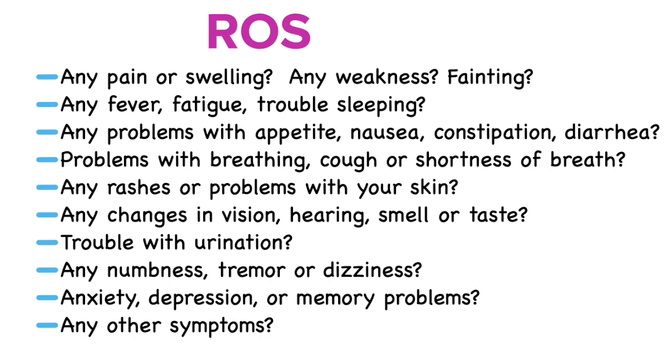So a review of systems touches on general symptoms or constitutional symptoms, meaning fever, fatigue, problems sleeping, a significant weight change. We're going to ask if they've had any changes or problems with their skin, hair, or nails, in their head or neck, any lumps or bumps or new lesions, any problems with their eyes or vision, with their ears or hearing, nose, throat, problems swallowing, any changes in their breasts, in their breathing, any shortness of breath, any coughing, any chest pain.